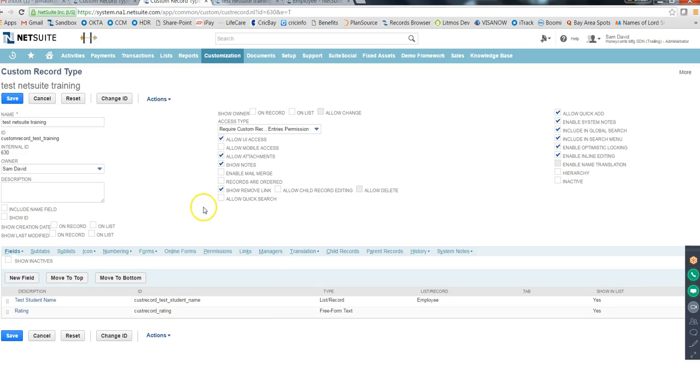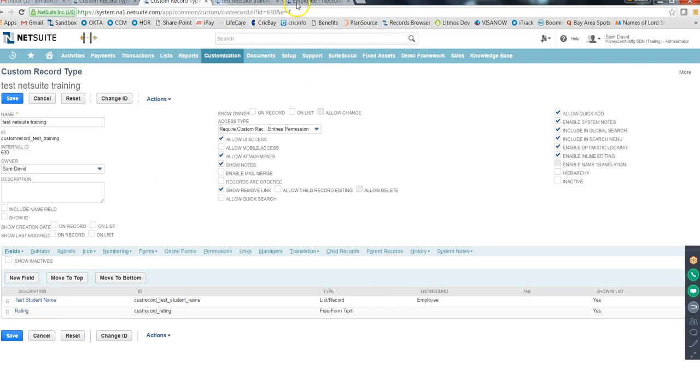Okay. So now custom records are of two types. You can have an independent custom record by itself, not connecting to any other records, which just has some data for reference. Or else you can have a custom record which is connected to a transaction or a customer or any standard record. And whenever you create a new row or new record for this custom record, it gets connected directly to that standard record or object. So let's see how we connect it. Let's connect this custom record to the employee record.